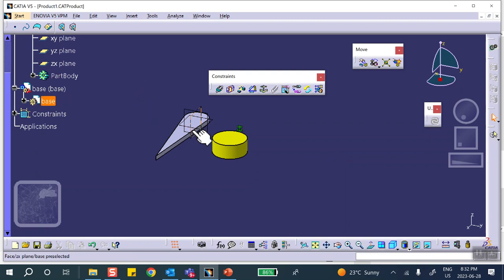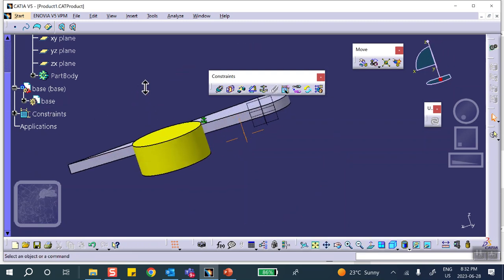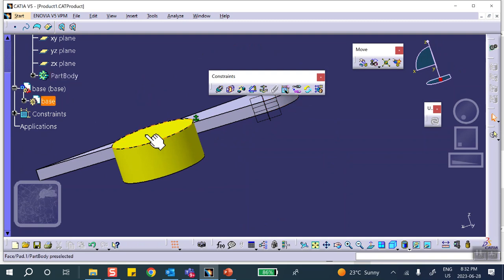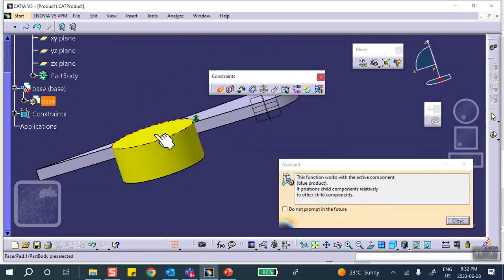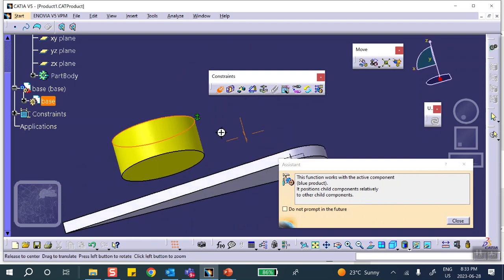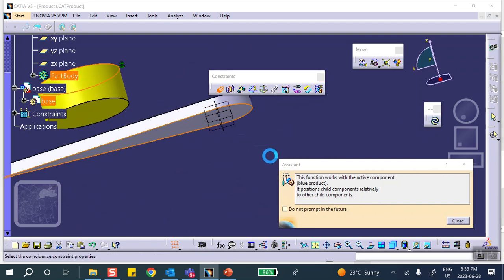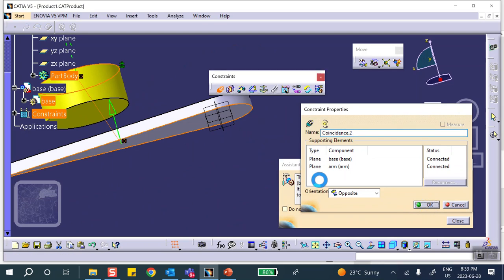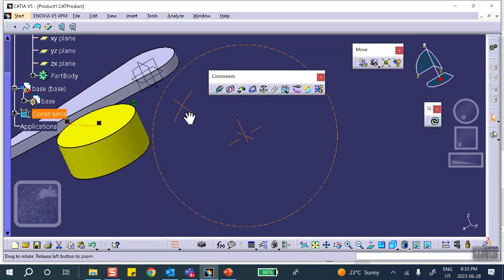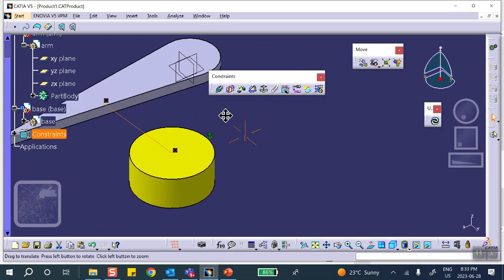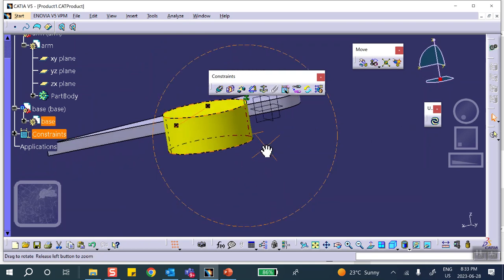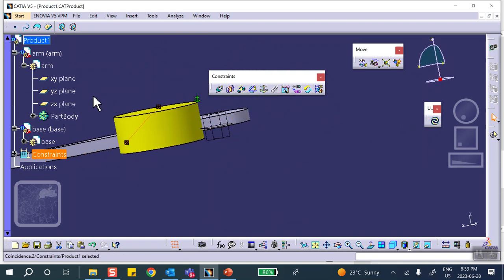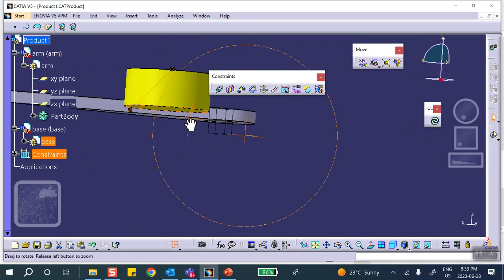Okay, now I want to place this guy on that face. So coincidence between that face and the bottom of that. Actually, it doesn't matter. You can choose the top, but then you have to flip these arrows if necessary. And if you update, you'll see that it actually shifts it up. You can see that right now.